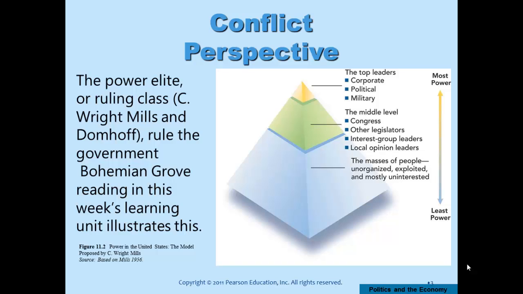Now, this is a conflict theory, and when you read the article on the Bohemian Grove in this week's assignments, you'll see a little bit about how that interaction occurs and under what circumstances. It's kind of eye-popping to me to realize the connections that these leaders of business, industry, and politics make at the Bohemian Grove. It's just one of many different kinds of retreats that the elite, the powerful, have in this nation, and it's oftentimes not even hidden when the president goes off to meet with that group.